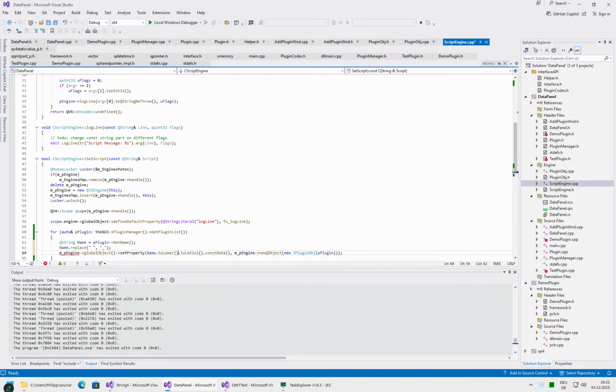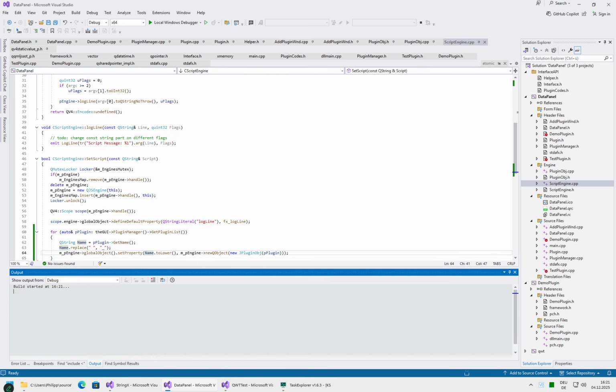But we still want to make it lower, so that we have just lowercase. What's still complaining? That needs a dot. And I forgot here. No, I removed it. Yeah, good. Let's run it.